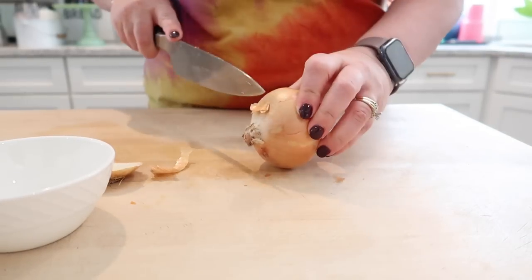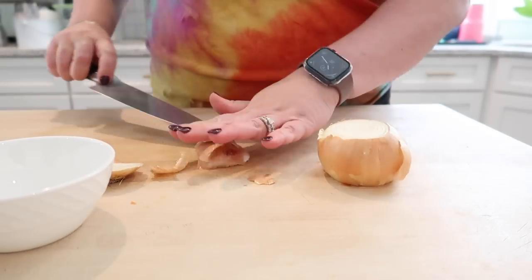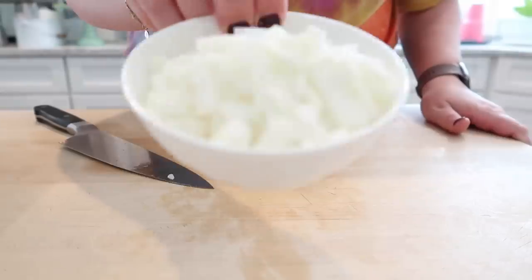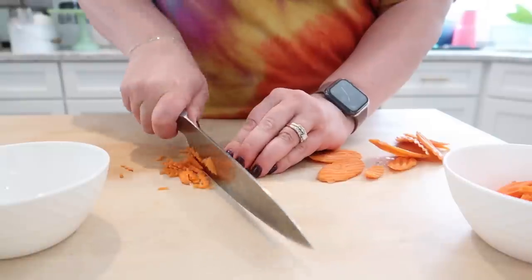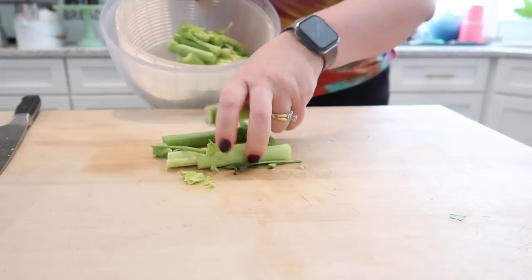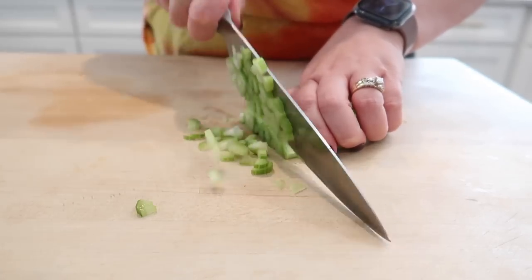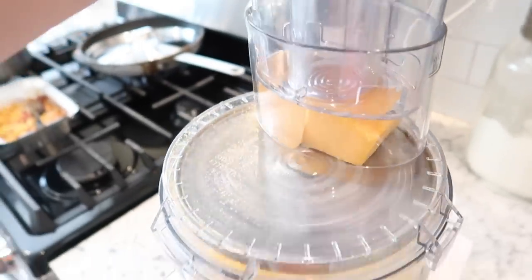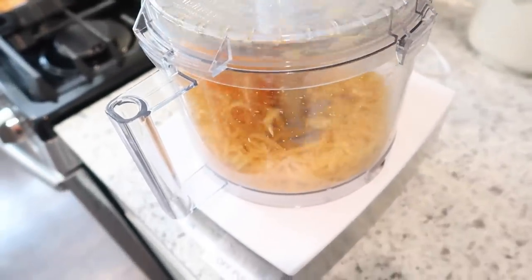So I needed chopped onion for a few of these recipes. I went ahead and chopped that up ahead of time before I kind of put everything together. And then I also cut up some carrots. I needed that for one of the recipes, and some celery. I needed to wash that and get that cut up as well. So I kind of pre-prepped all of those things ahead of time just to make it a little bit easier on myself. I also really love to use my food processor to shred cheese when I have a bunch of it that I need to shred. So I took advantage of that. Super quick and easy and convenient.